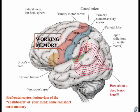The other thing I want to say about prefrontal cortex is that we have our working memory up in our prefrontal cortex, and we're going to have a lecture on memory later in the course. Working memory is just, from my working memory right now, as I sit here making this tape, everything in my head, everything in my mind right now. Some people might call it short-term memory. I'm planning ahead about the next slide, but I've got some things in my mind right now, and that's my working memory.